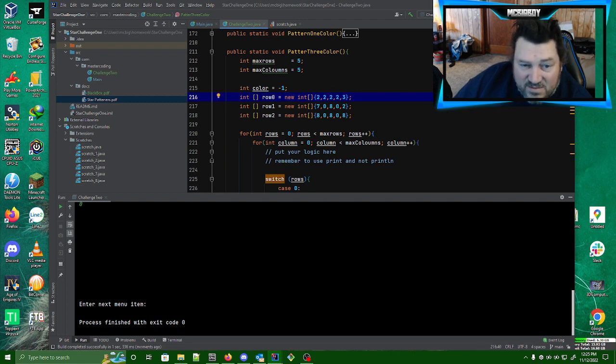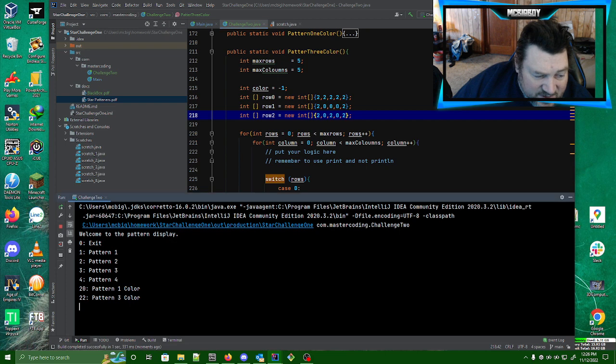And make this a 2. Oops, that's a 0, not a 2. And then we got this one here, 2. Okay. And then make these 2s. Make this one a 2. Oh, we make this one a 2 here also, I guess. Actually, let's put this one back to 0, so it's our original design. And make this one a 2. And then make this one a 2. And then let's run it.